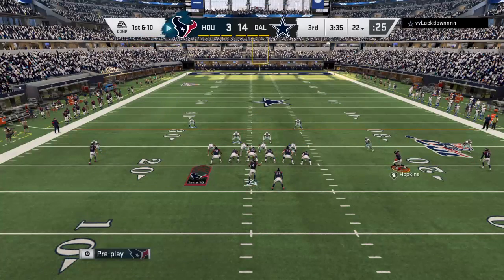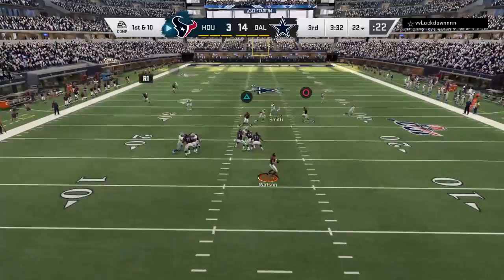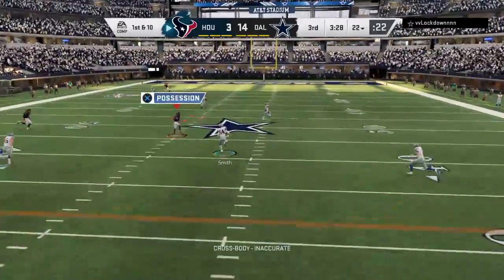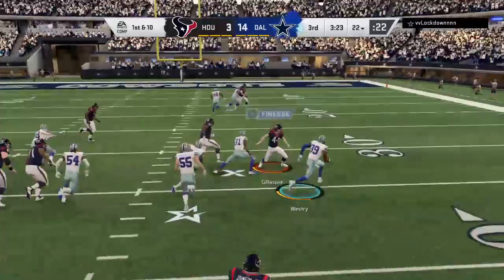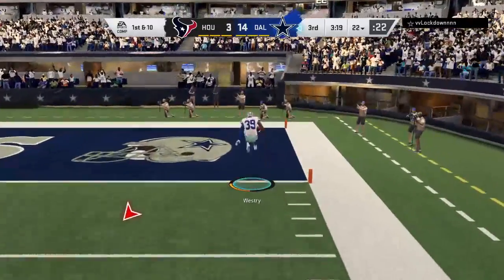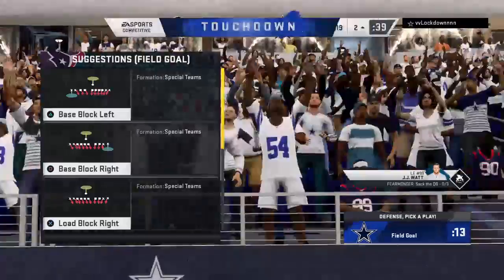Hey, check right. Watching your ball. Trying to shake off the interception from the last drive. He'll look to throw. Eluding the pressure right. He's going to let this go deep. Back up into double coverage, and it's intercepted. Picked off at the 48. There he goes right side. And he will score. Touchdown, Cowboys.